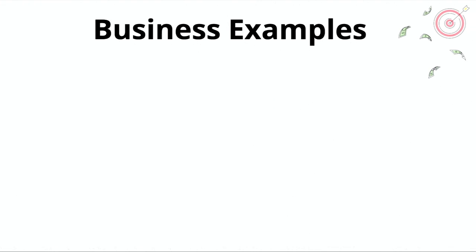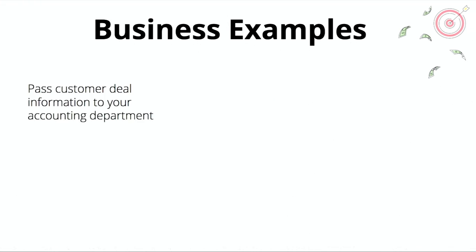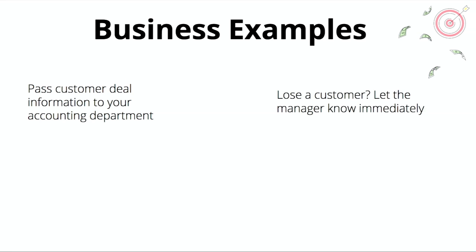Okay. What are some other business examples of what you might need to use this for? So let's just say that when you do close a deal, you want to pass the information to your accounting department. So you can send them an email and give them all the information about what they purchased and allow them to send an invoice. What else could you do? Maybe if you lose a customer and you update the status to X customer, then it sends an email to the manager to let them know that you've lost one of your customers.